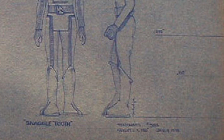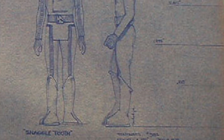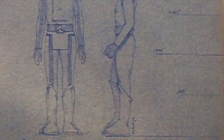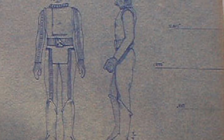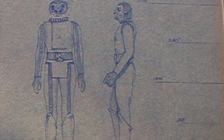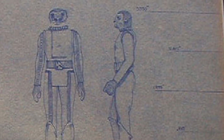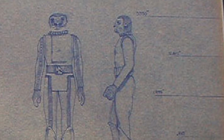We also have a date of when this blueprint was designed, January 4th, 1978. So it's very understandable why when the Kenner design team got the blueprints for the action figure, they made him 3.75 like all the other figures in the line. All the reference photos given to Kenner by Lucasfilm never showed the full shot of Snaggletooth, so it wasn't until the release of Blue Snaggletooth that Kenner was told that this was a smaller figure and dressed in red. As you can see from the blueprint also, it's much more detailed than some of the other figures. It even has his belt buckle logo.